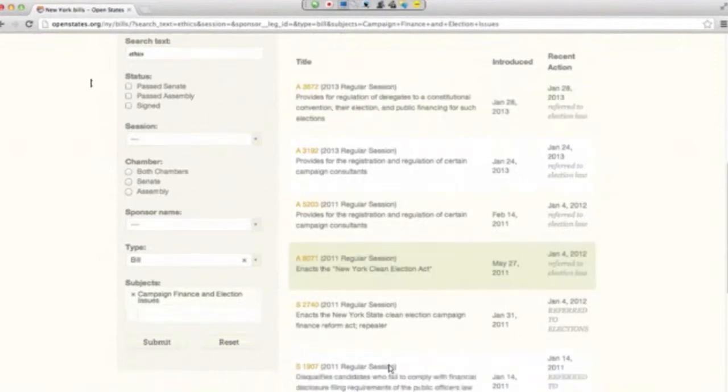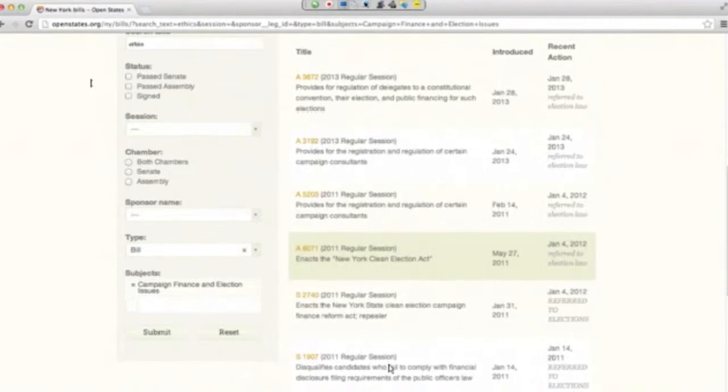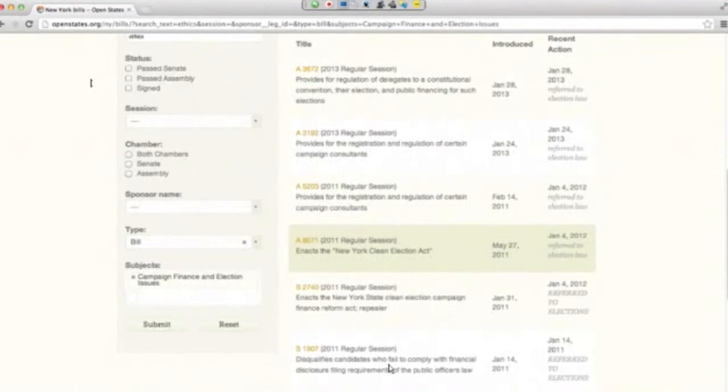Just to answer a quick question that's related to this, I know there's a couple other questions in the chat I'll get back to, but somebody just asked that they noticed that the subjects dropdown doesn't always have subjects. It does depend on what the state makes available. So there are states where subject categorization isn't available yet. So if you're not seeing subjects, that is right now a limitation in the state. It's one that we're looking at ways to solve. We're hoping that maybe we can categorize state bills for states, but that's a tricky problem and not one that we were able to tackle prior to launch. But right now we only categorize bills in 35 states or so, and that's based on whether or not the state provides any categories themselves.